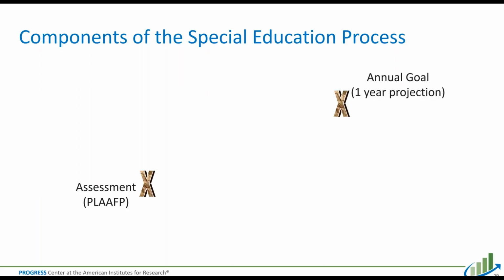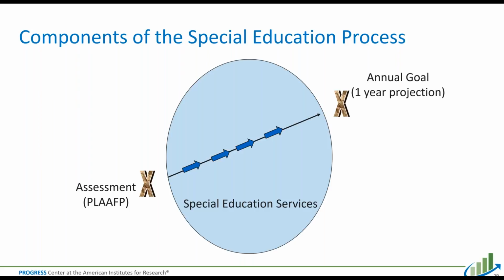Now, what we are covering today is our annual goal projection, or 1 year's projection of where the child will be in 1 year's time. And in future webinars, as I said, we will be covering special education services and also the means that we will use to monitor student progress toward meeting their goals. And as you see in this illustration, we have the assessment, we have the goal projection, but we're also having to measure or collect data on students' performance toward meeting this annual goal on a formative or regular basis.